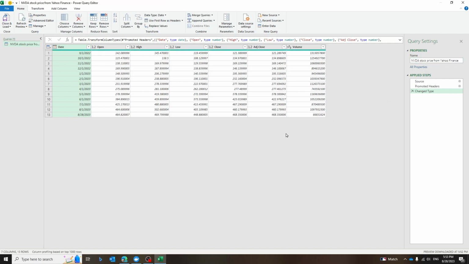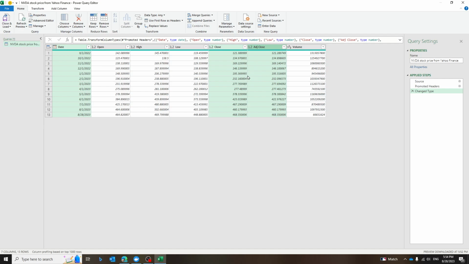Okay, hit enter. So the columns that we are interested in are the dates, closing price, and adjusted closing price. Those three: dates, closing price, and adjusted close price.